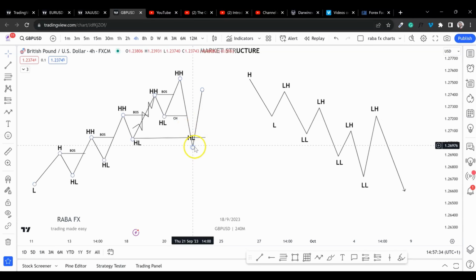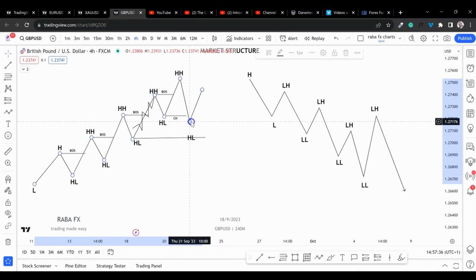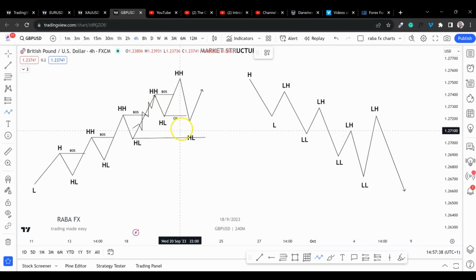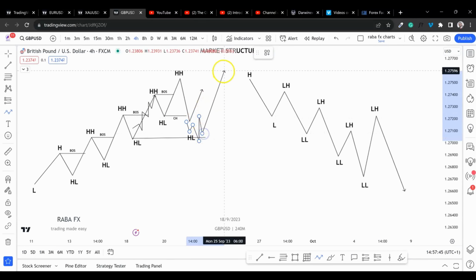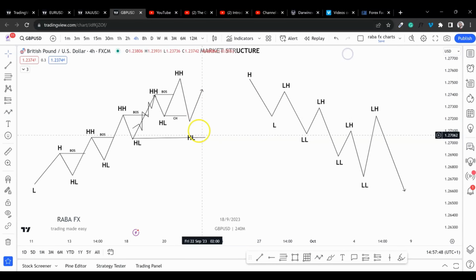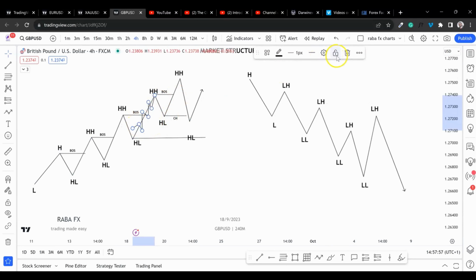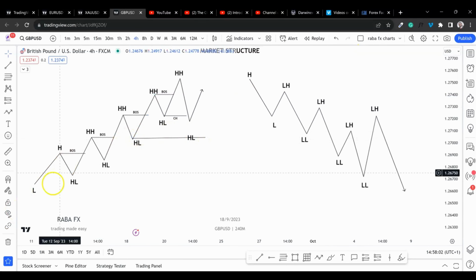For example, you want to take this trade, wait for confirmation, and then on the lower time frame there's a CHoCH. This is where the CHoCH will work, and you'll be able to profit from that trade, but not by treating a CHoCH as a shift in market structure. No, that is not correct. For market structure to shift from bullish to bearish, it has to take out the high or low that produced the break of structure.